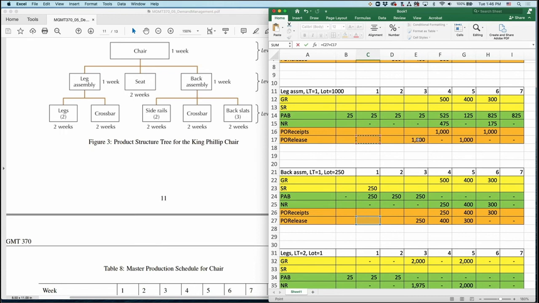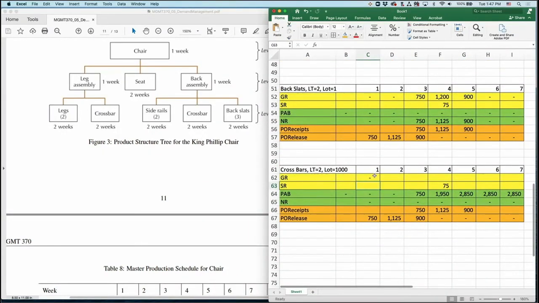In period 3, 1,000 leg assemblies should be started, and 250 back assemblies should be started. That means crossbars for these two items should be available at this point. So we take the sum of this quantity, and this is our total gross requirement.